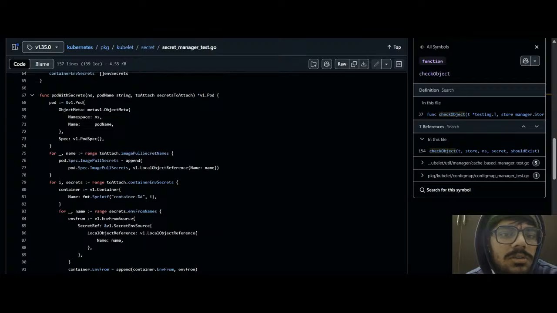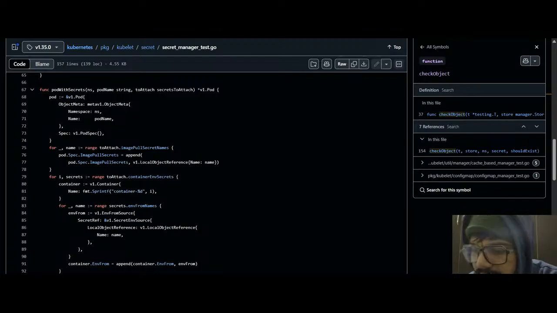Pod v1 pod object meta, that's all, and then spec has been passed as v1.pod spec. For name, that will arrange to attach image pull secret names, and pod spec image pull secrets append will try to append it, like add the name to the whole. You know what we mean by append?